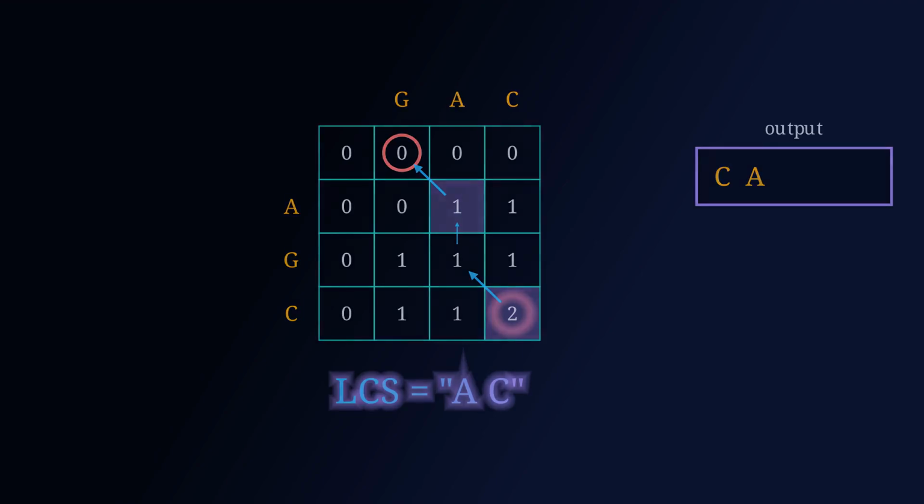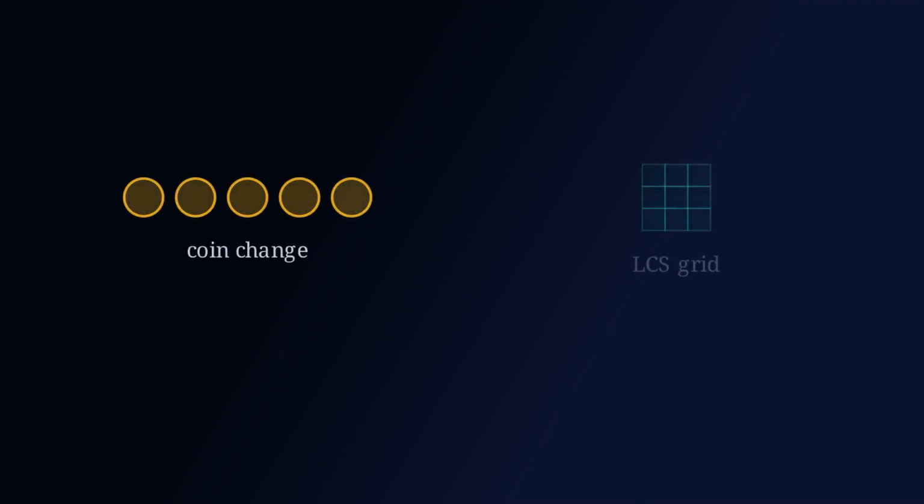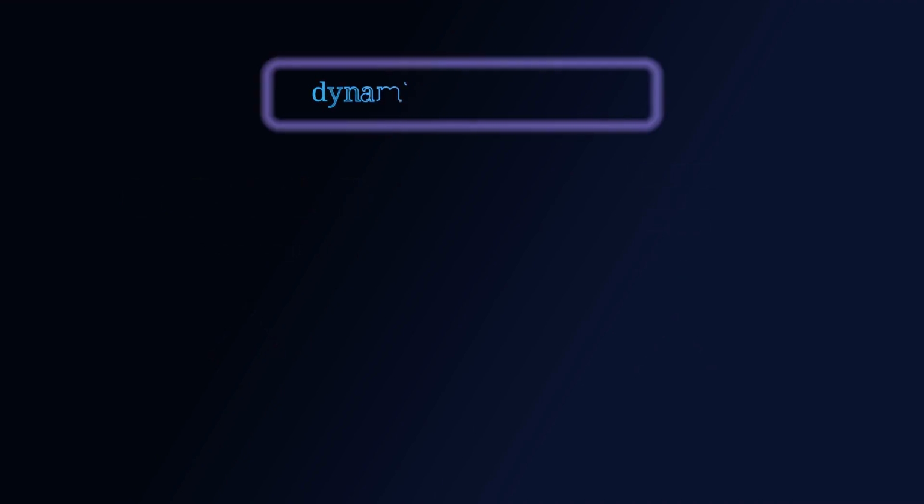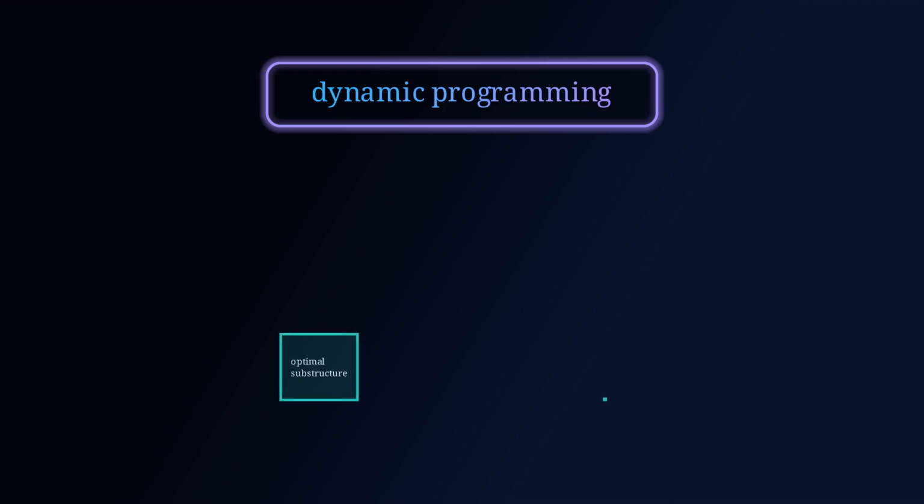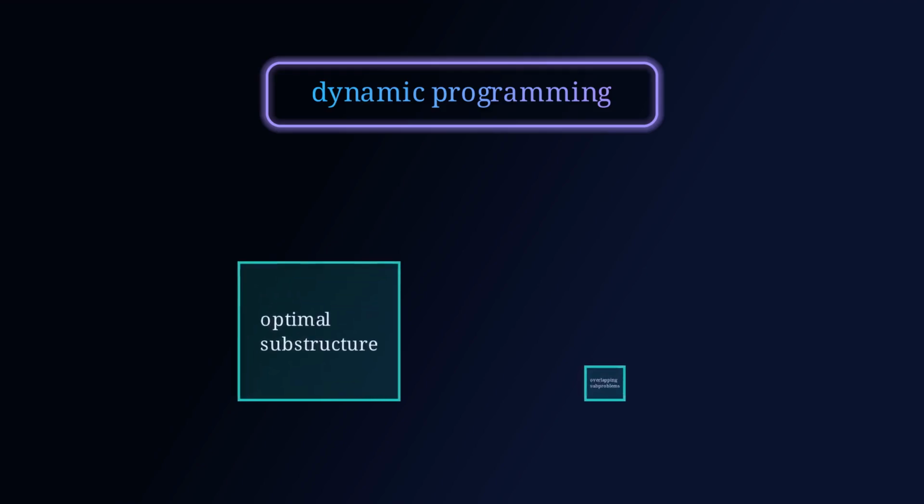Notice the deep pattern uniting our two puzzles. In both, a giant problem broke into overlapping smaller copies of itself. In both, naive recursion exploded exponentially by resolving those copies, and in both, a table storing each subproblem once tamed the explosion completely. That is the entire secret of dynamic programming, distilled into two conditions. The problem must have optimal substructure, meaning its best answer is built from best answers to smaller pieces, and it must have overlapping subproblems, the same small pieces recurring again and again. When both hold, a table is your weapon.